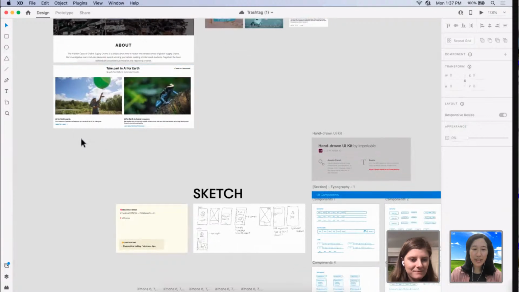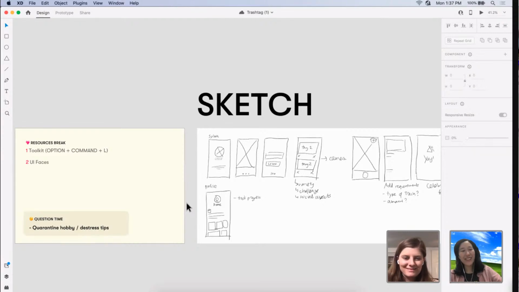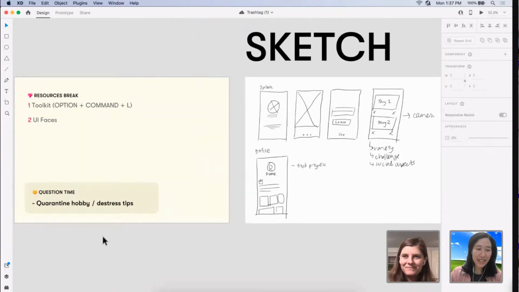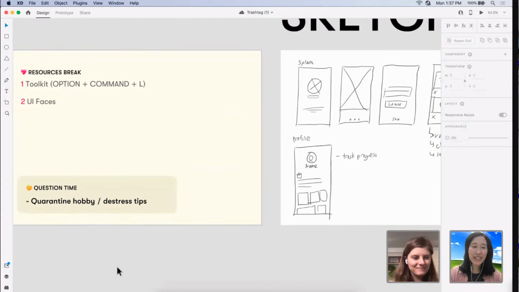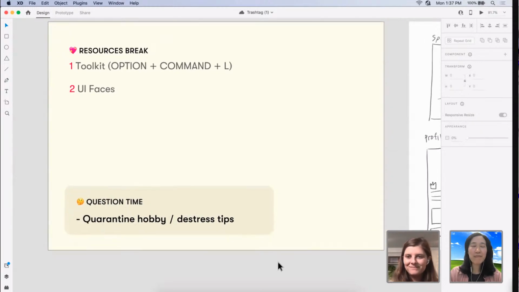So moving on. I have so many resources, but I think I shared too many so far. So I'm going to go to a question of mine, just for those of you in the live chat. What is a quarantine hobby or a de-stress tip that you have? Because 2020 and even this year has been stressful to people in so many different ways. So if you have some way to deal with stress in a healthy way, feel free to let me know. One of mine is getting outside. Taking walks during the day is really important. So let us know in the chat what your quarantine hobbies are or ways to de-stress during the day.